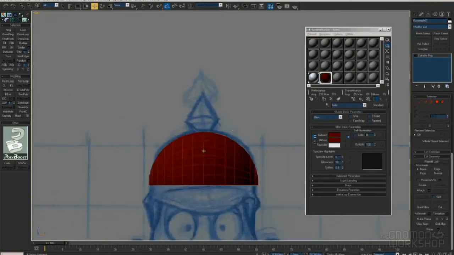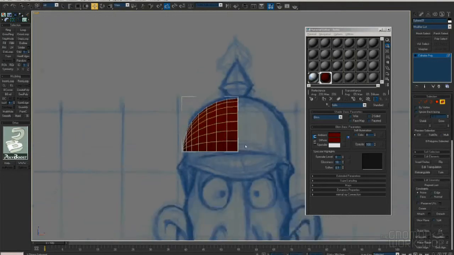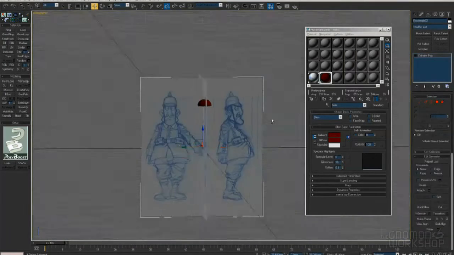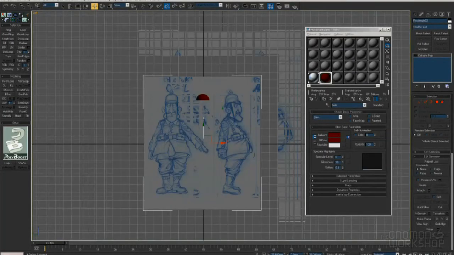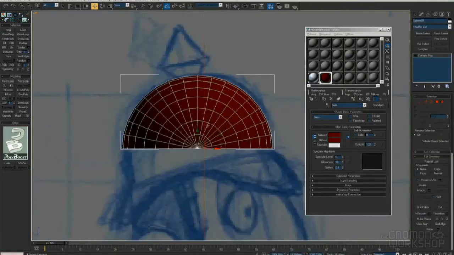And we are also going to delete half of it because we are gonna apply symmetry later. Just try to match our piece of geometry even on the side view.